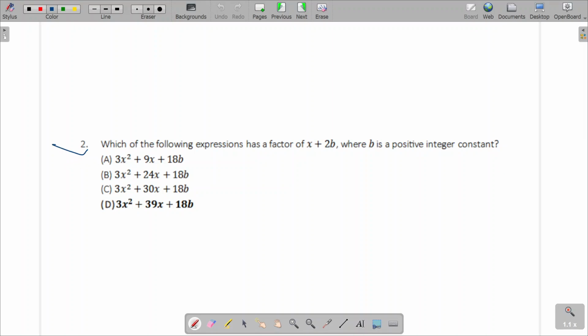Now coming to the next question. The first thing, if you have solved and watched my previous videos, you will definitely tell me that I'm gonna plug in the values and check it on Desmos. Are you going to do so? I'm gonna plug in the value of b. I can take the value of b as any integer value. I can take b as 1, and then simply I'll plug in the value of b and find out the answer. But here that is not the case.